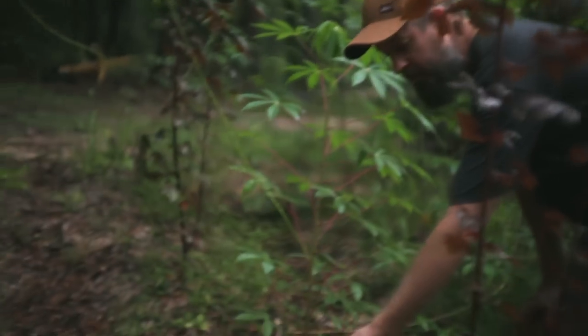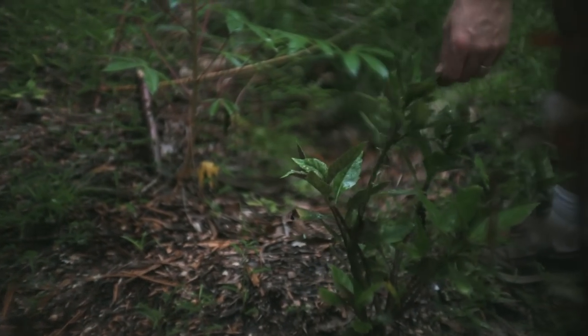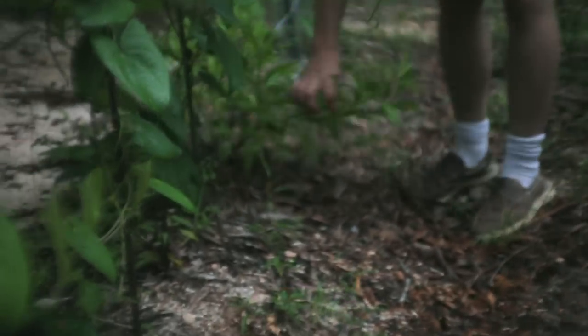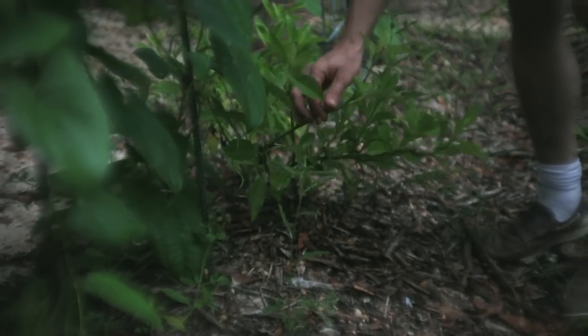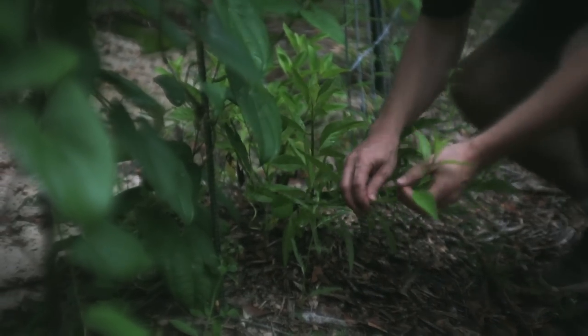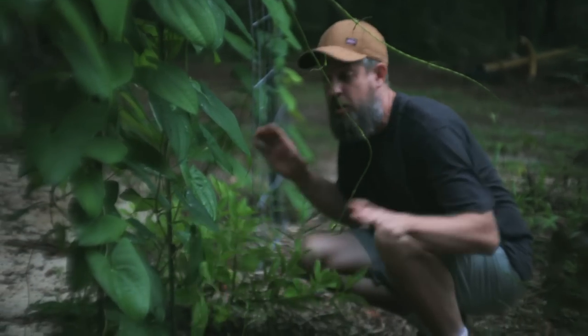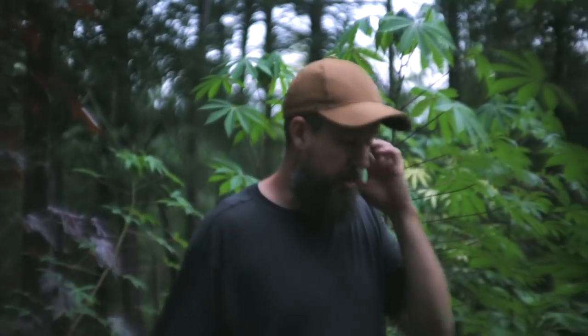Down here is Okinawa spinach — the purple leaves underneath tell you this is Gynura bicolor. And over here is the longevity spinach, its cousin, Gynura procumbens, which is a really good tropical green. These will die when it freezes, so I always take some cuttings and put them in pots and plant them back out again. Where's the pest damage? Where's the mold? It's growing like crazy. These are salad greens — you can't grow lettuces right now very easily at all. But this is totally beautiful.